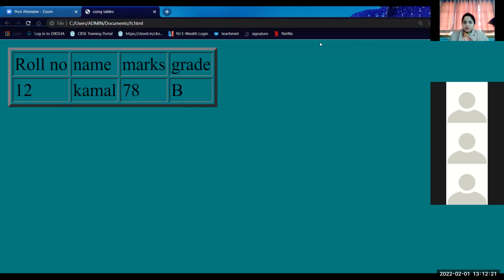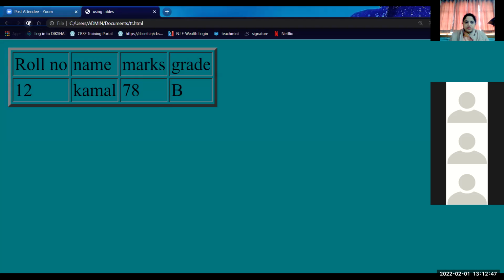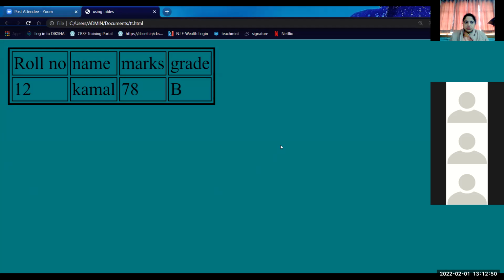Okay, again, go back to the window, Alt plus tab to switch. Then you can give border color equals to, suppose I'm giving it as black. Okay, you can give white, you can give any color. And suppose I'm giving it as 2 pixels. Save it, Control plus S, Alt plus tab, go to the browser, refresh F5. Now see, this is the black border of 2 pixels thick.